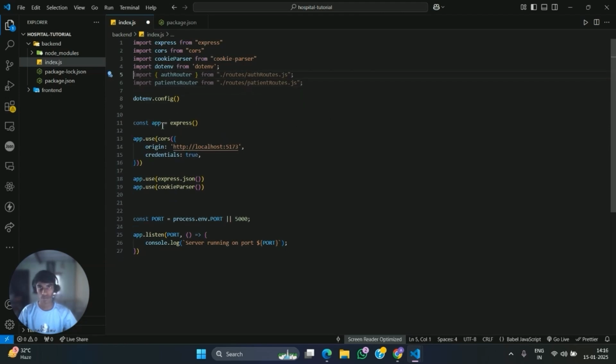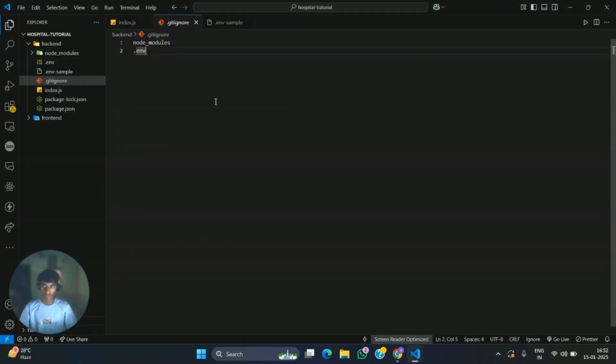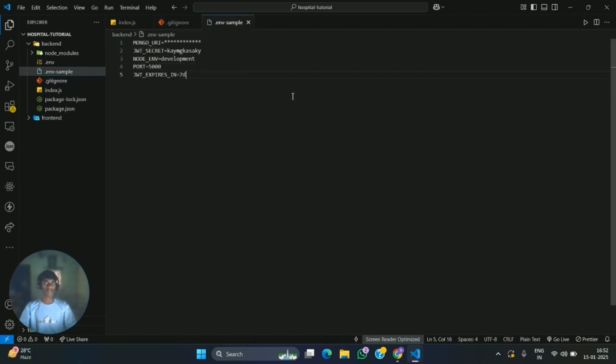Nothing. Then after that you can see here we have env. I will create an env file. Okay, so for now, I have created a gitignore file. In that, I have added the .env file. I have also created an env sample file so you can know what we are actually going to add. Here the Mongo URI will come, which will be the reference for our database in MongoDB. We will create it in just a minute.